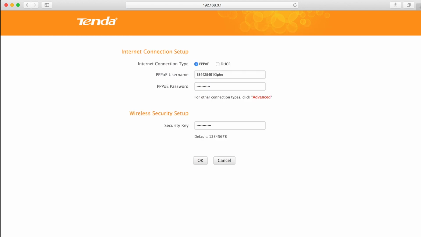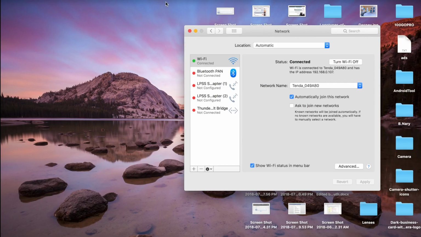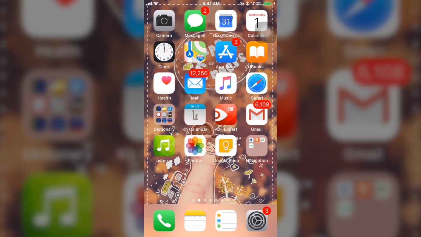Okay, so it can work on all different internet browsers. Now let me show you how this trick works on your iPhone as well, and also your Android devices. Okay, so now I'm on my iPhone.